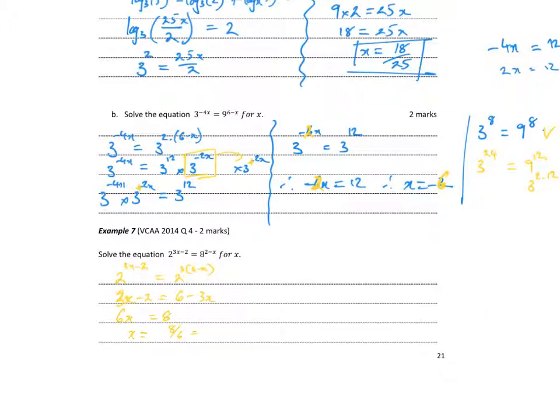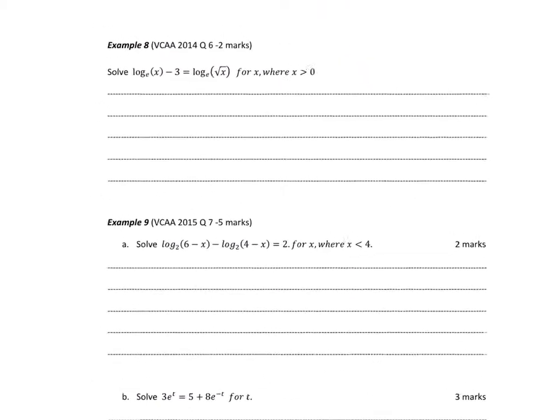8 on 6, which is equal to 4 on 3. Quick check, 4 on 3 is 12 on 3, which is 4. 4 minus 2 is 2. 2 minus 4 on 3 is 8 to the power of 2/3, which is the cube root of 8, which is 2. 2 squared is 4, which is the same. So that's good. What have we got? A couple more.